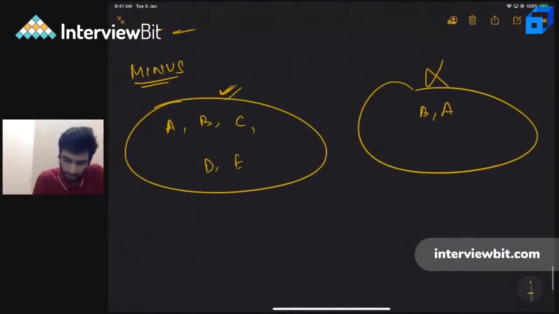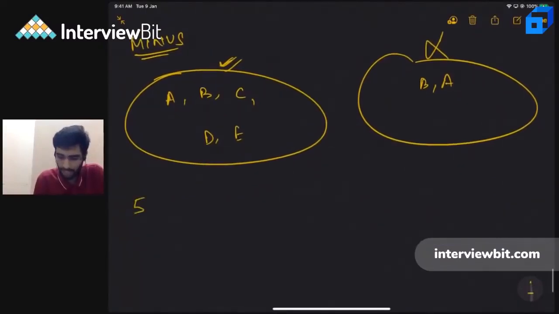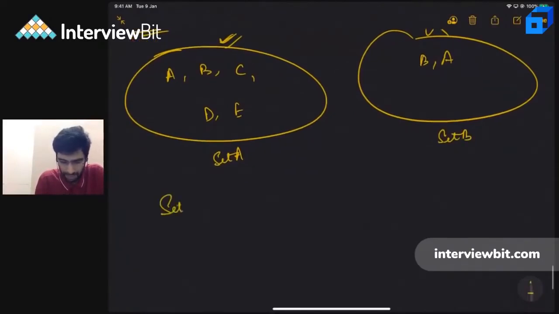Suppose you have 5 things and 2 things. You need to return those 5, but not those 2. So you do 5 minus 2, right? In maths, you do 5 minus 2. Similarly, in sets, you can do set A minus set B. Suppose this is represented by set A and this is represented by set B. If you do set A minus set B, you will get all those items that are here.